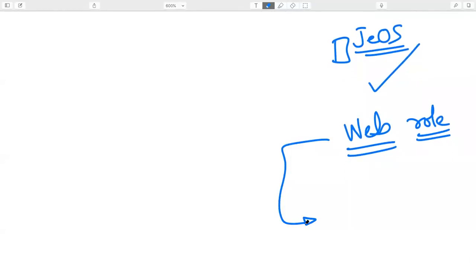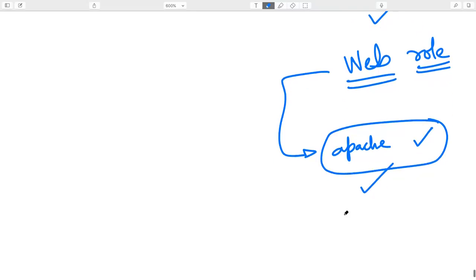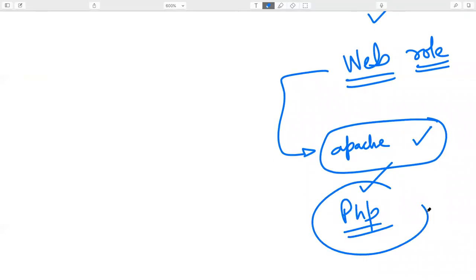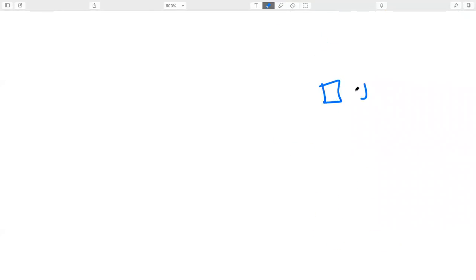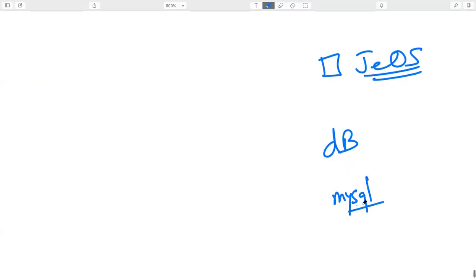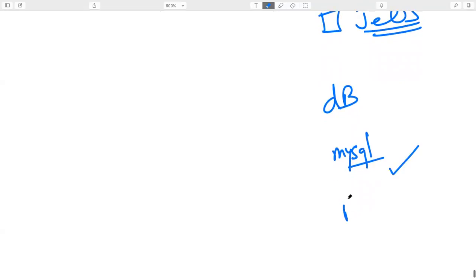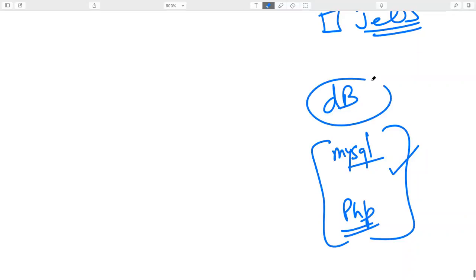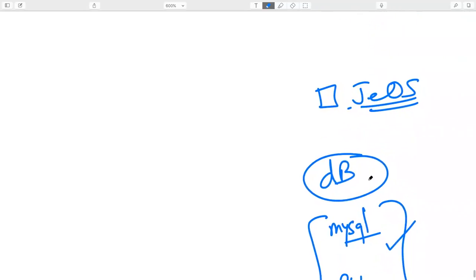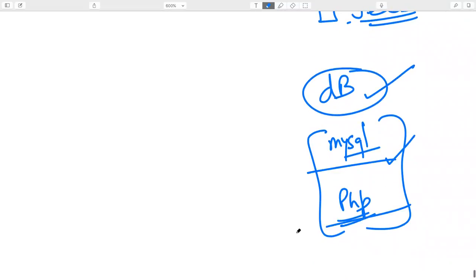So in a web role, what you will have is basically run Apache. And so in that role, I will have to specify that you will run Apache and PHP so that you can correctly function like a web server. Another example, this machine, I want just enough operating system and I want you to grow up to become a database server. And by the way, MySQL database server. And so I would like you to run MySQL and PHP, these 2 things. And by the way, Apache is not needed in this box, in this JeOS box. I want it to be just the database server, so I need MySQL and PHP.